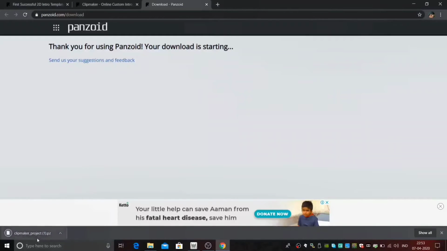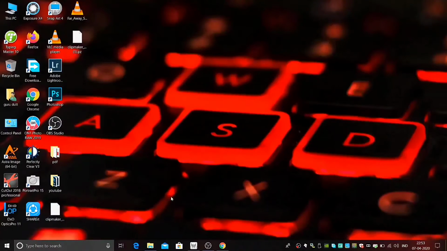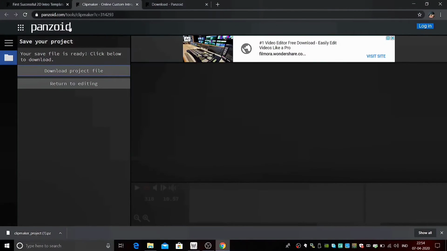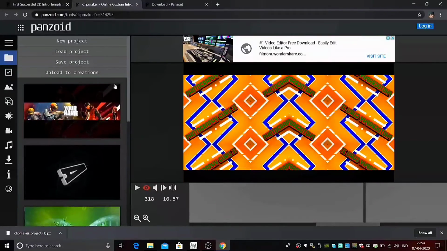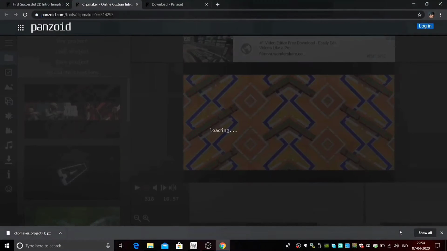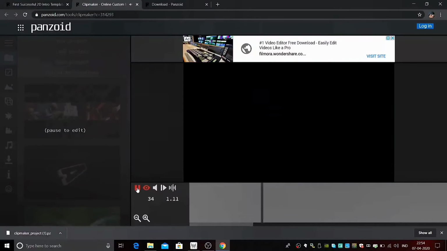The project file is saved here, and if you want to load the project file in future, you just have to go to penjoy.com, open Clipmaker and load project. It's loaded.